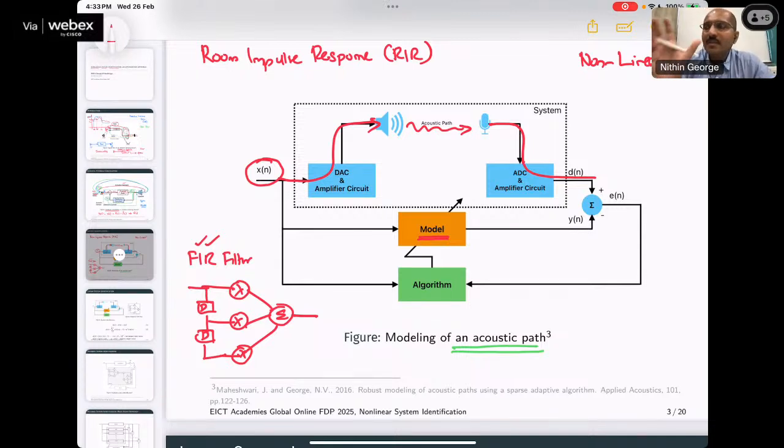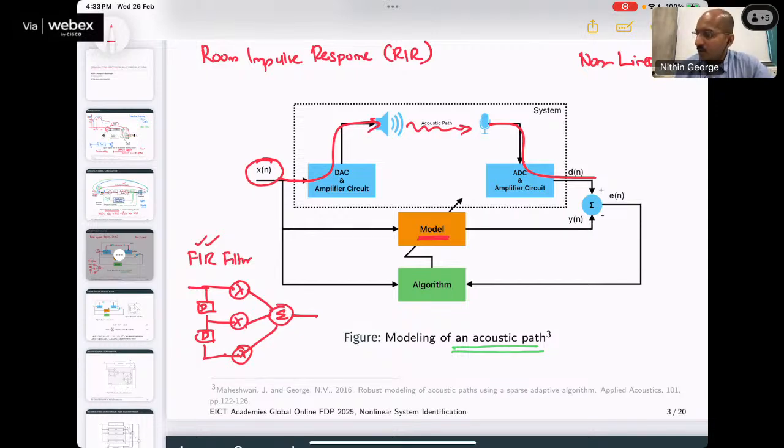Understood? So you have a system, you are identifying it. You are identifying it by creating this model. This model can be linear or nonlinear depending on whether the system is linear or nonlinear. Okay. So if my system is linear, I only need a simple linear model. But if my system is nonlinear, a linear model is not a good solution. I may need a nonlinear model to be used. This is the idea of nonlinear system identification. But how will I know whether my system is nonlinear or not? Understood. Under what condition is my system nonlinear?